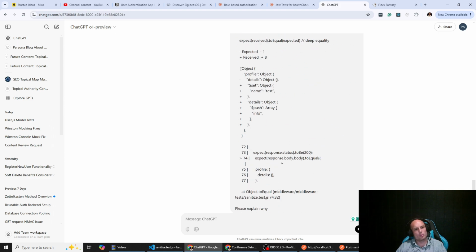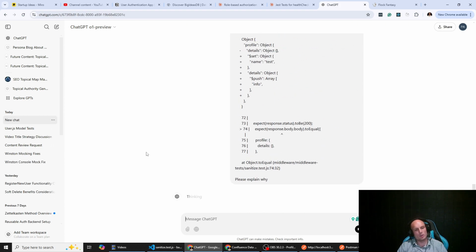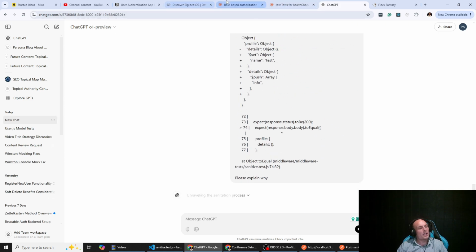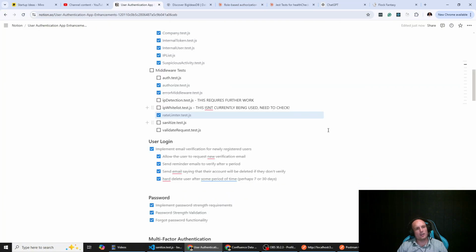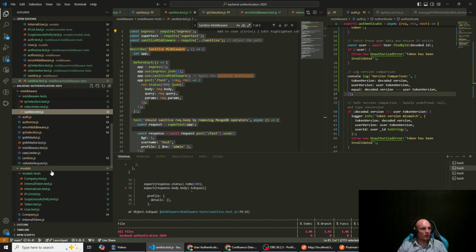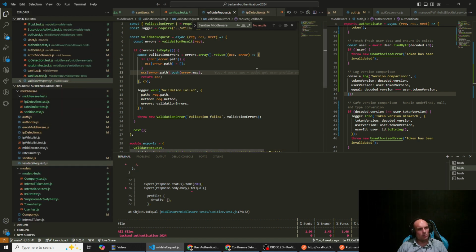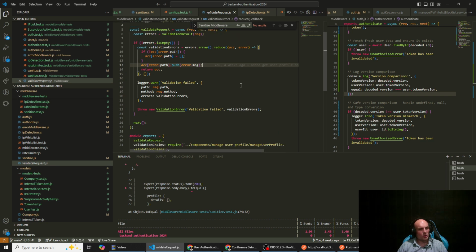Alright, let's see if ChatGPT o1 preview works a little bit better. If not, this is another one to come back to, and we might move on to validate request, which might also cause some issues.